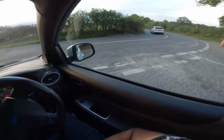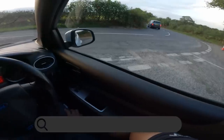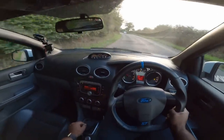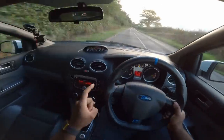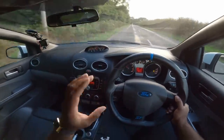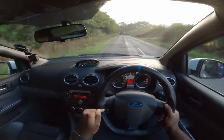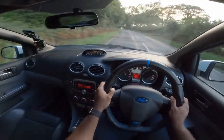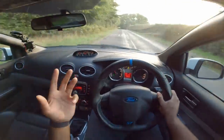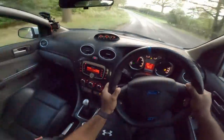I'm just waiting for the traffic to calm down and wanted to go over this week's competition. To win this Focus ST, tickets are £2.49 — that enters you in to win £20,000 cash plus one of our 250 instant wins. The Focus ST is included as one of those instant wins, so when you buy a ticket, head back to the website, look at the ticket number next to the Focus ST and you may have instantly won this car right this second. We've also got other instant wins — a bunch of £1,000s, £500s, £250s, and site credits.